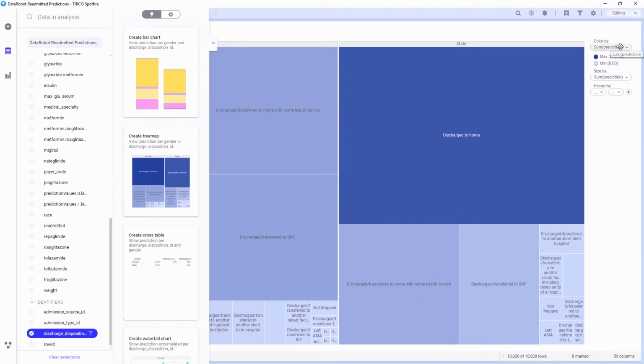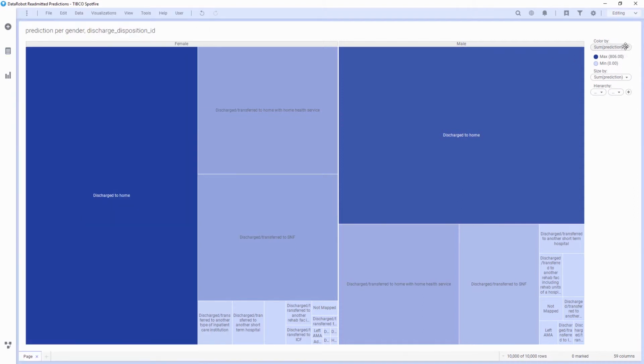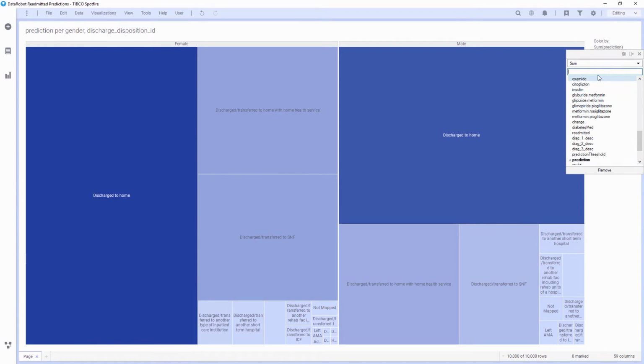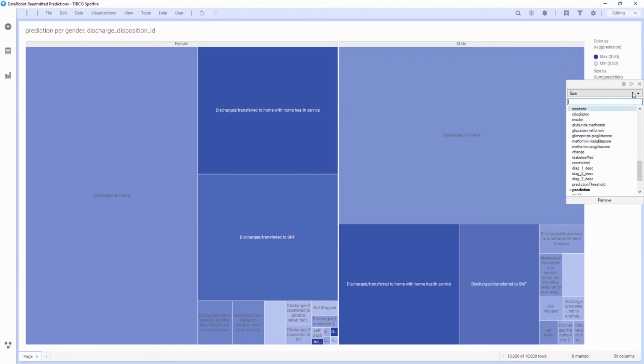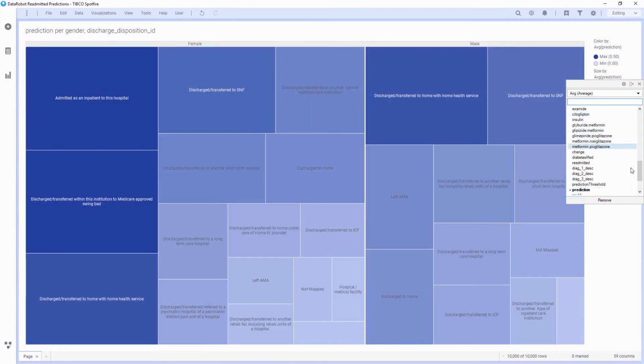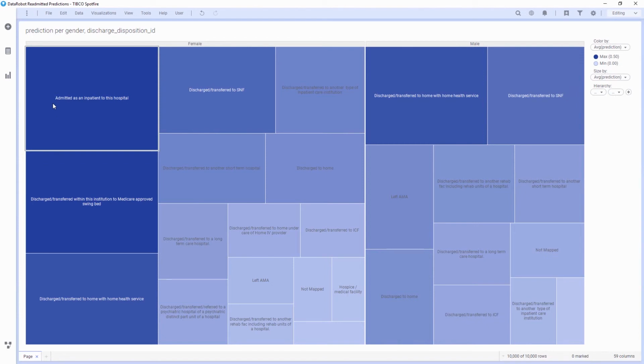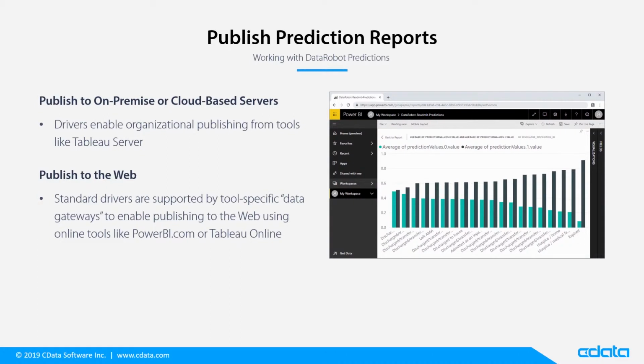The prediction is a 1 or a 0, so with the average we're looking at basically what percentage of entries were predicted to be readmitted based on gender and discharge disposition. So that was a couple of live instances of working with the data.